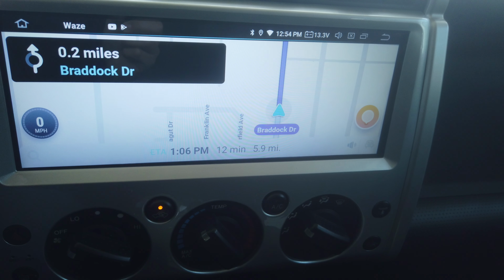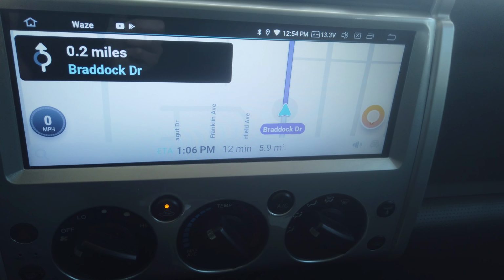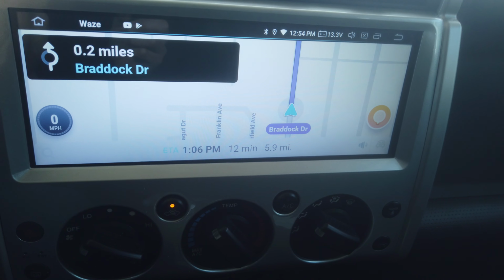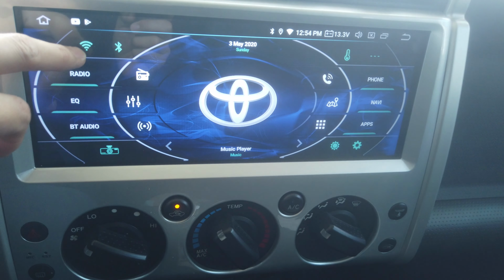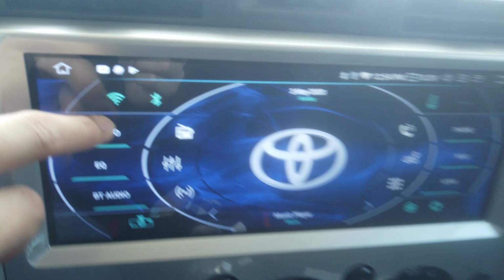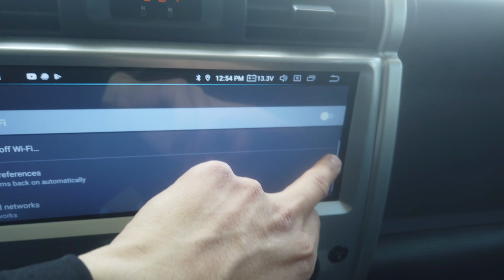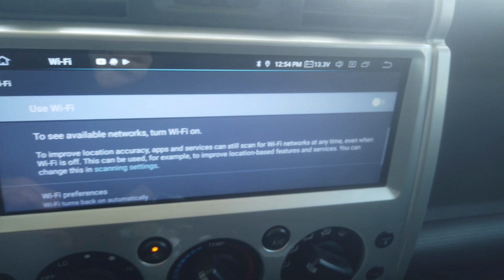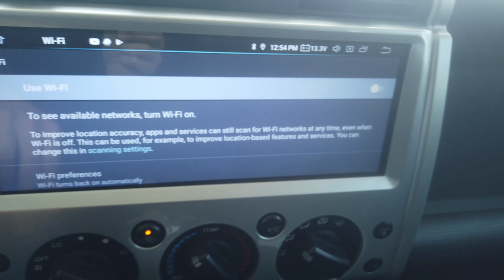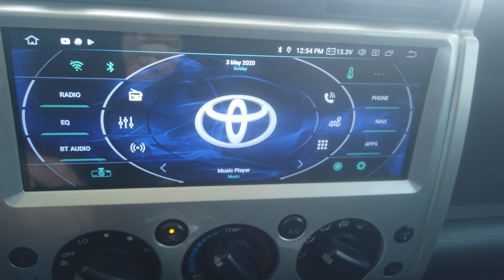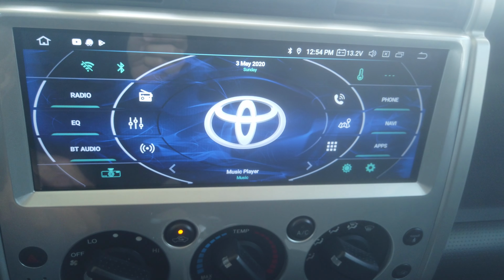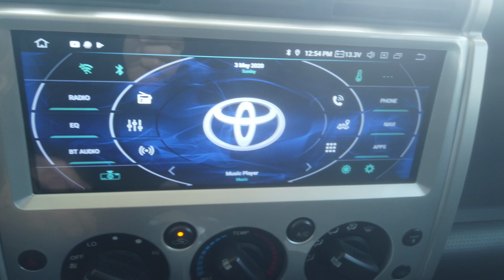And right now, I'm going to show you yet another way that you can use Waze. This is kind of a nice bonus. So I'm going to turn off my data connection. So I'm going to turn my Wi-Fi off. And now you'll see that I'm not connected to data. However, I can still use Waze, although not in its full capacity.